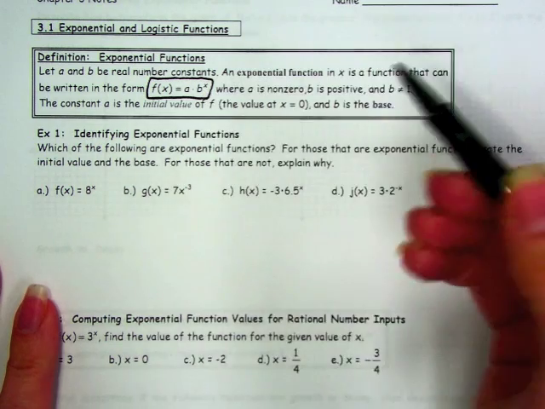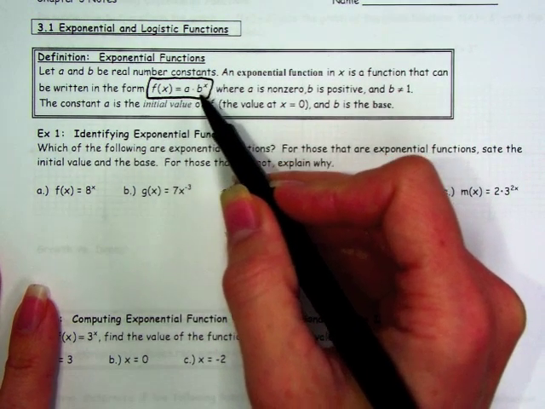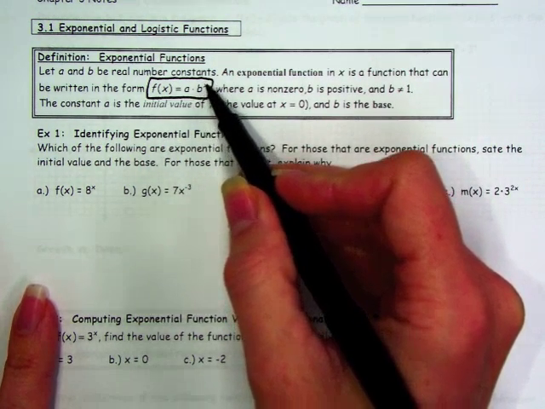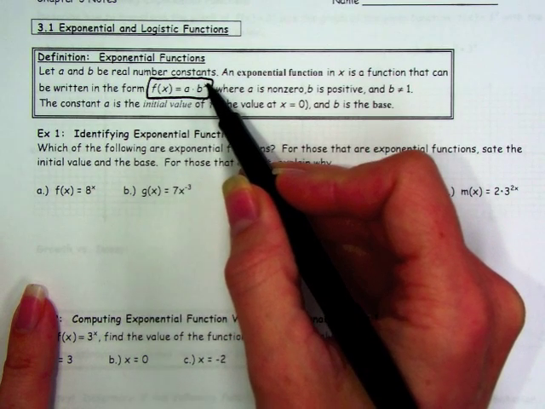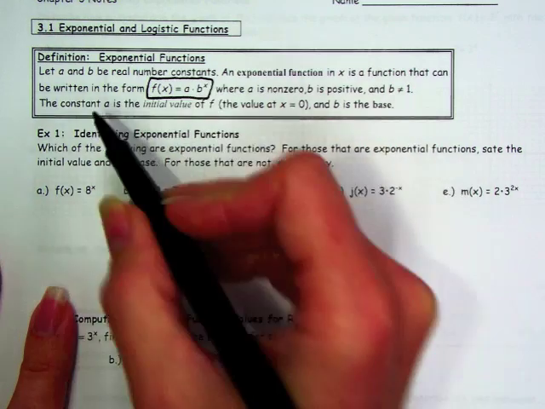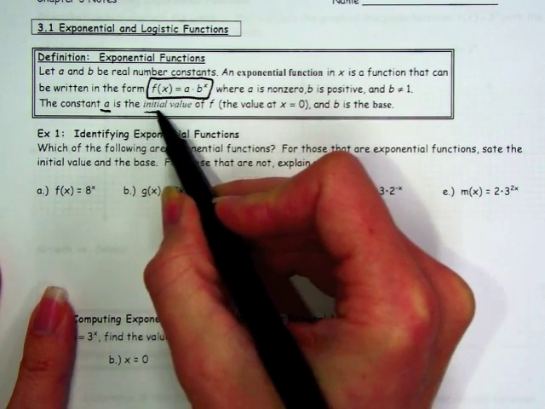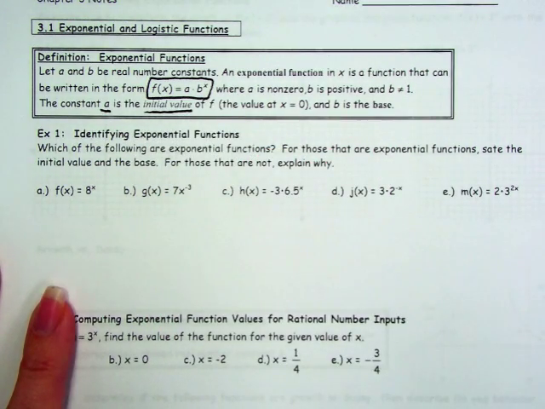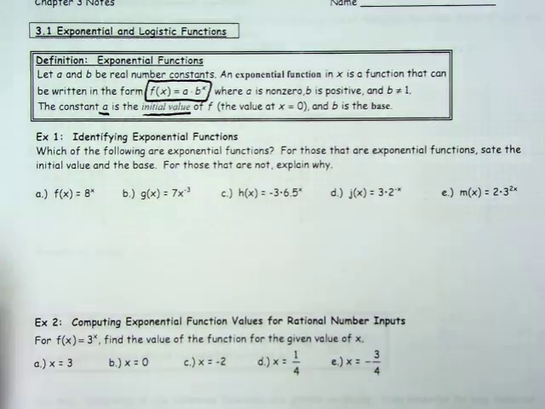There's a couple key things. If we are looking for an initial value when x is 0, we recognize that anything to the 0 is 1, and this whole thing simplifies to just a. And so a tells us the initial value of the function. Okay, and then b is the base, like we talk about anytime we're talking about exponential terms.